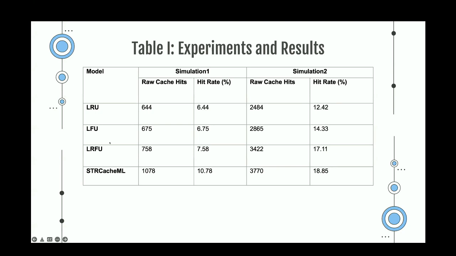One interesting thing was LRU, LFU, and LRFU. In the literature, LFU is better than LRU, and LRFU is better than LFU and LRU, which is also seen in our experiment. But none of them performed better than ours. So ours was the one which overcame all of these cache replacement policies.